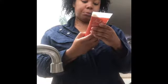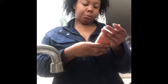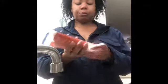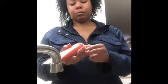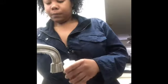Obviously, I have this and I've never opened it before. So I'm just reading the back, trying to check it out since I've never used it before. I love the whole line, but I hadn't used the hair blowout cream before. Oh, first time using it, so I need to poke a hole. I tell you, these things be securely tightened, and it's fine because I don't want any open products, of course. But this little thing is stubborn. I'm going to have to get a knife and cut that open. And there we go. And I'm just going to squeeze it out of here.